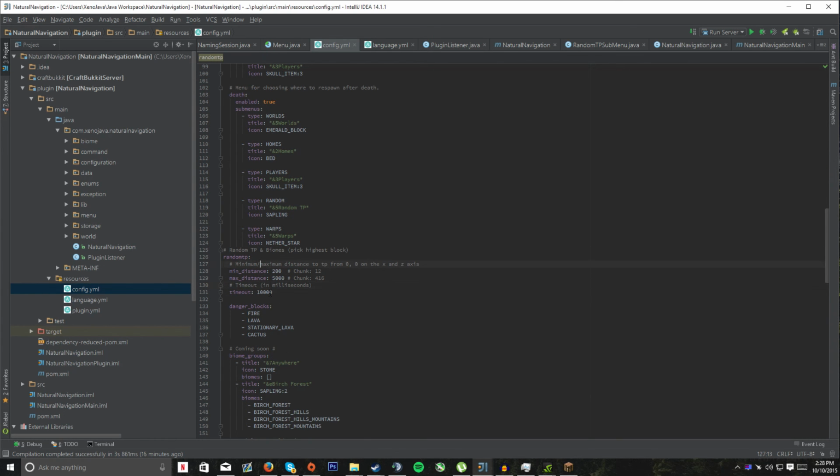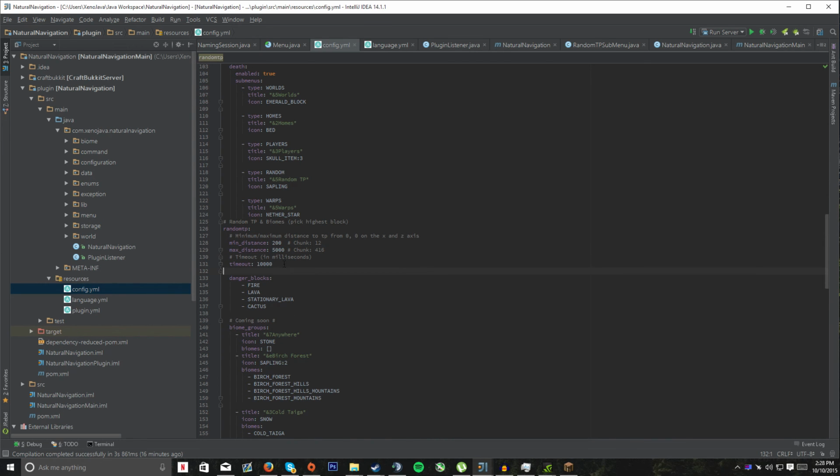So random teleportation, over here you can set the minimum distance and the maximum distance, which goes for X and Z. So we have the minimum right here and the maximum, so they won't get teleported past those coordinates. And we have the timeout.